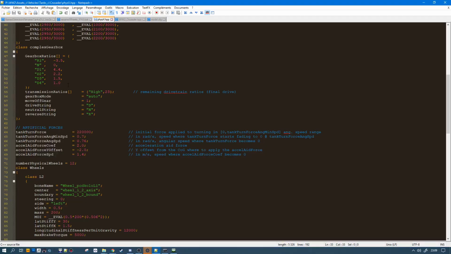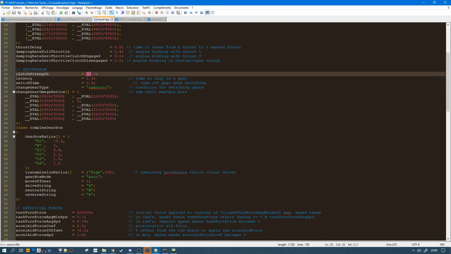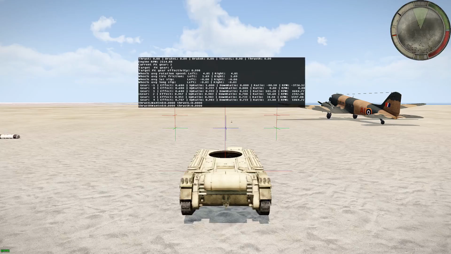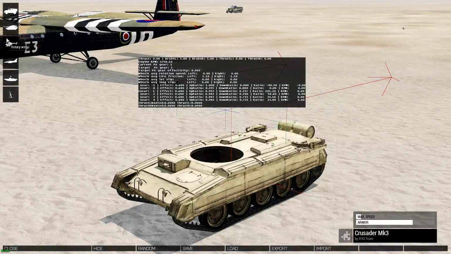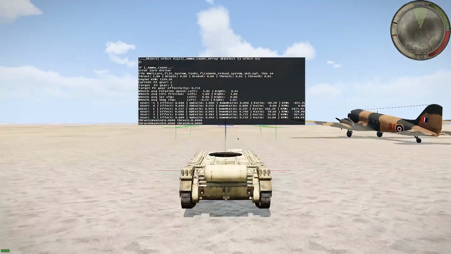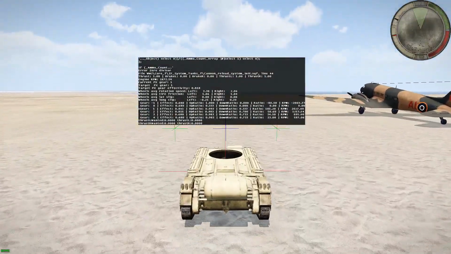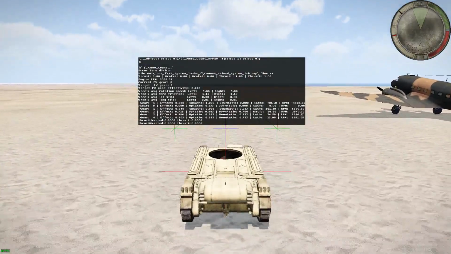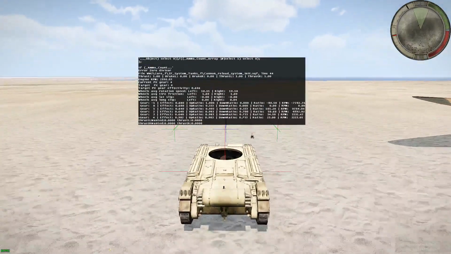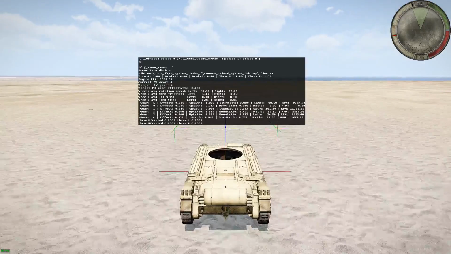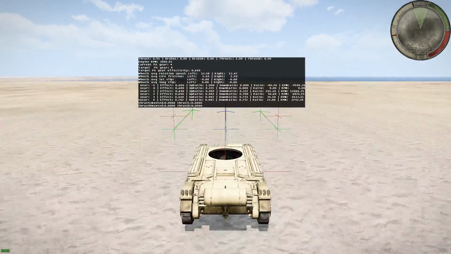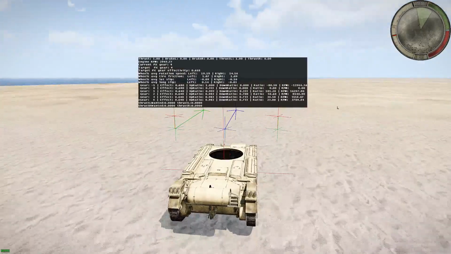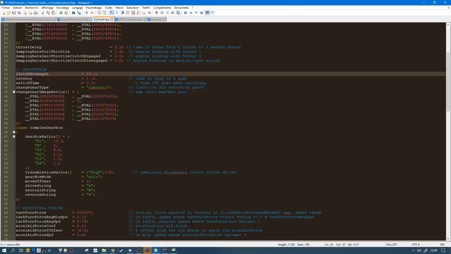Oh, come on. I have to get back to at least 30. And there is jerkiness again. And I still don't reach my max speed, so I have no choice.